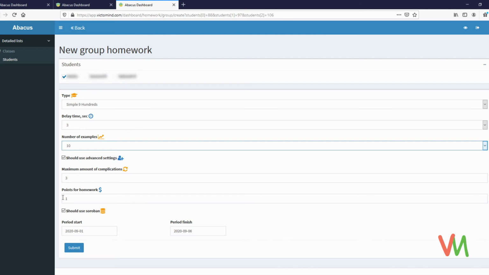Yeah, should be fine. If not, then always maintain a contact with student, and if student complains and says I cannot do it, then always go back, delete this homework, and then give a different one, using different settings that the student is comfortable with. So I have this soroban, and yeah, pretty much things look good to me.